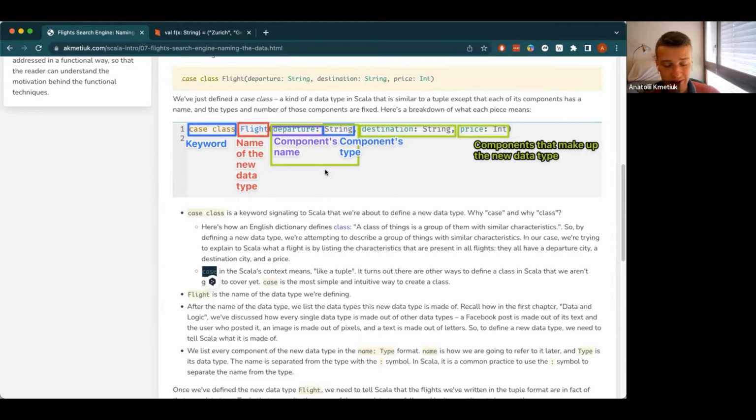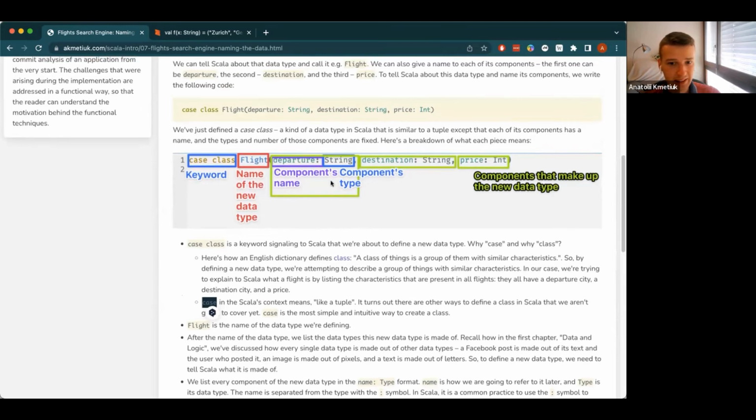And also on the screen, you can see the breakdown of how a definition of the class happens. So after the case class, we write the name of the new data type. In this case, it is Flight, and this is how exactly Scala will know that there is a data type called Flight.